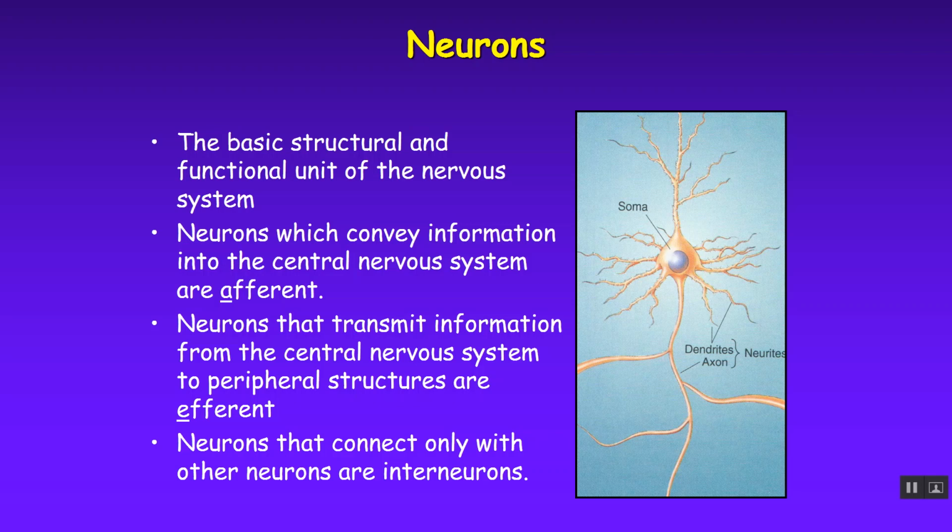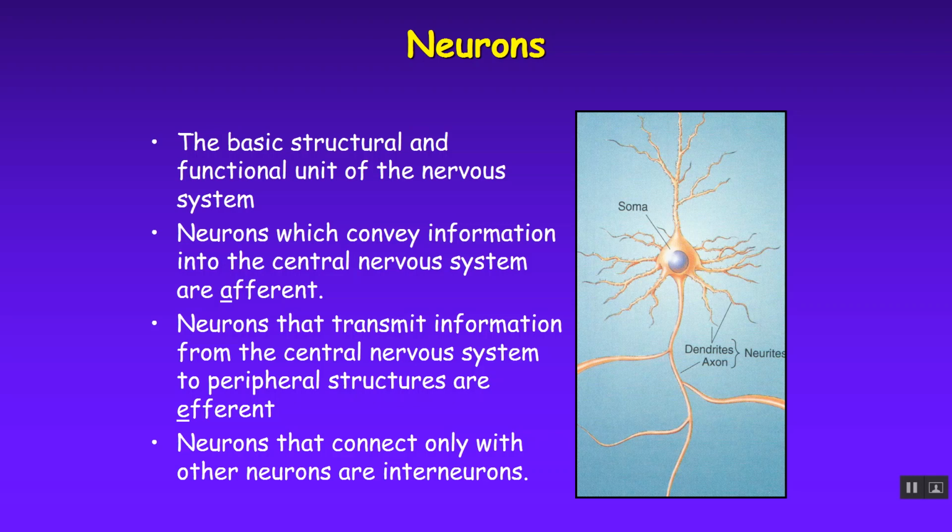And same thing, you don't have to have a sensory receptor bringing in information. You can have an afferent neuron going from one structure in the central nervous system or in the brainstem up to the thalamus, and that can still be an afferent neuron going up into the thalamus, but not necessarily coming from a peripheral sensory structure. Does that make sense? So if action potential is being propagated along this neuron towards a structure, afferent. If it's going away from a structure, efferent.